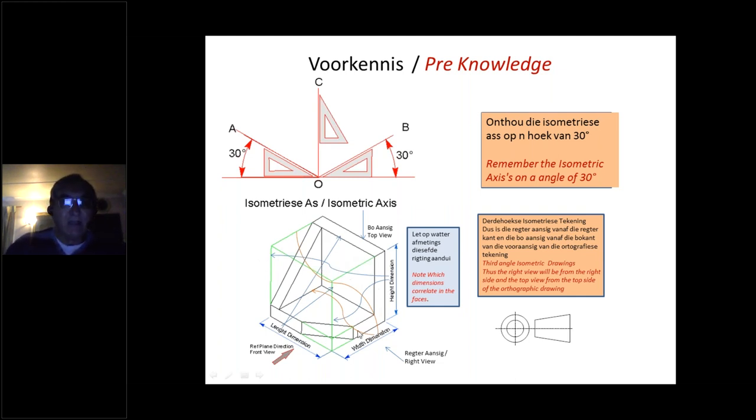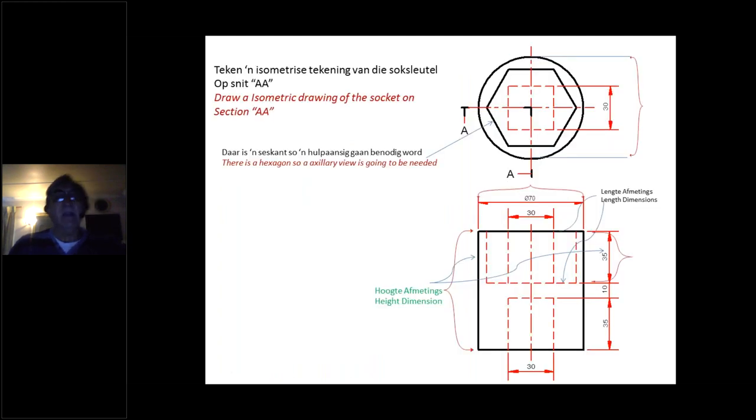So if I look at that area there, the front part, that part that I see, there's a depth perception that goes towards that area of the plane. And the moment you start to get grips of that, your isometric drawings become quite easier. Now let's look at the drawing.